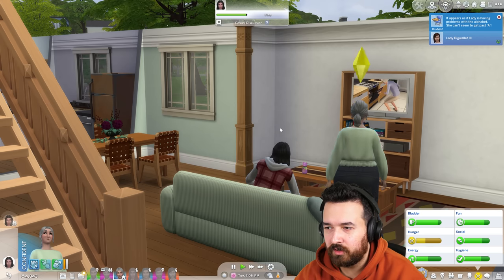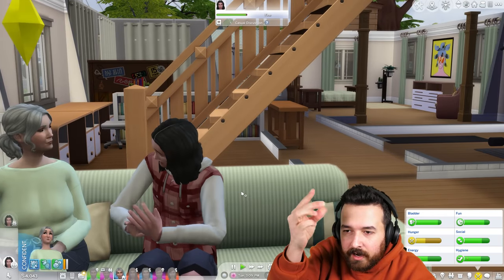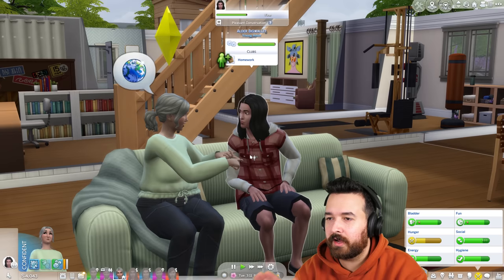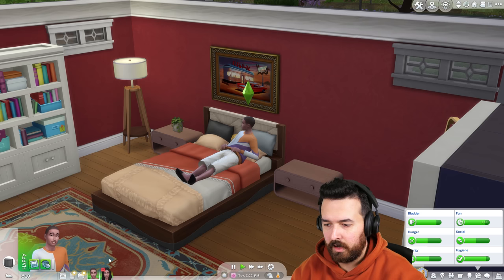Deep conversation. Can you talk to me, please? Stop watching TV. What are you doing? Your mom is here. It's like, look at me. I'm over here, okay? Thank you. Congrats on your new job. I'm very proud of you. Very proud. All right, let's swap over.